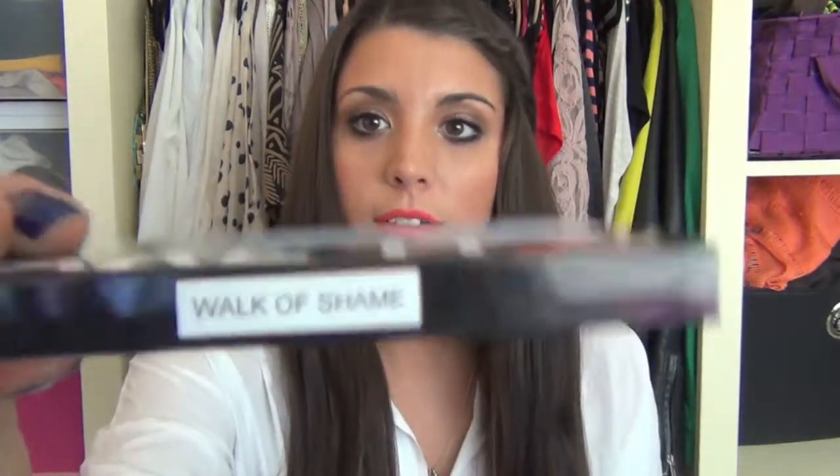Continuing with the last couple things I purchased at iMATS — at the Style Hall booth they were selling new lashes not releasing to the public until October. They are the Fake It Liberty Republic lashes and I got three different kinds. The first ones are called Walk of Shame and they're a little bit more dramatic. I also got two more natural ones. I have never worn fake lashes before — never applied them or had anyone else apply them. These ones are called Innuendo; these are a fuller lash but super natural-looking and going to give you a very full lash look.